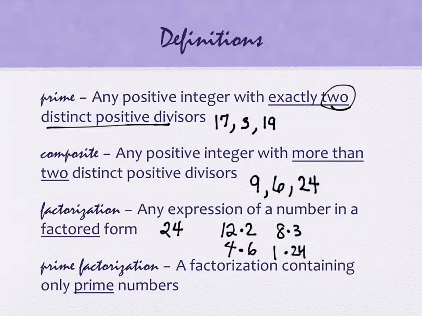But there is a prime factorization as well. Prime factorization is a factorization containing only prime numbers. And none of those pairs here include only prime numbers, do they? They actually don't. None of those are prime factorizations. Some of them have a prime number in them, but they don't have only prime numbers in them. So prime factorization is reducing it to its smallest components, right? And finding out what those factors are. What we're going to spend the next bit of time doing is finding ways, there are 2 different ways I'm going to show you, of finding the prime factorization for numbers.